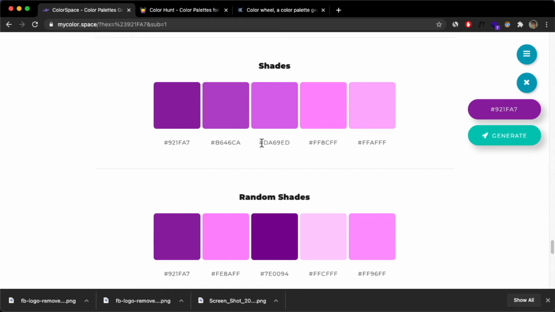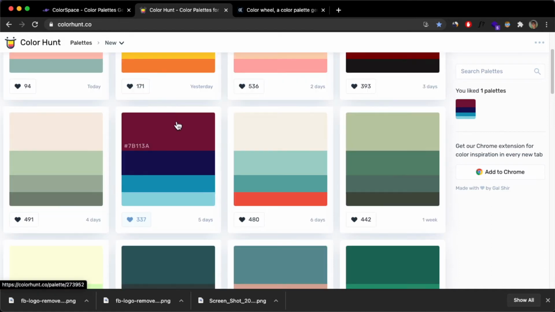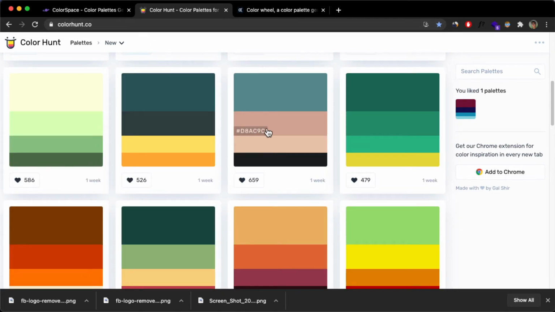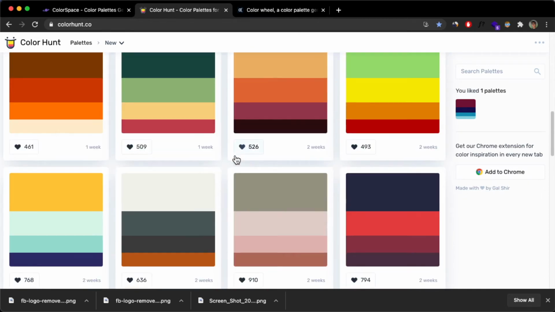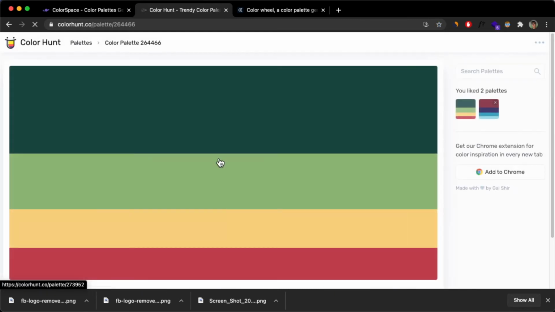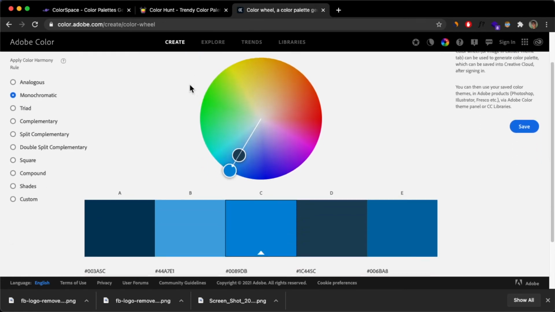And if you don't like this website, then you have already pre-made color schemes on this Product Hunt page, and this is real easy. You don't have to even log in. You can just copy any hex of the color by clicking here, and you can save the color scheme by favoriting it by clicking here, and then you have your palettes, your scheme here. Another website that you might use to create or to choose color for your app is this Adobe Color website.